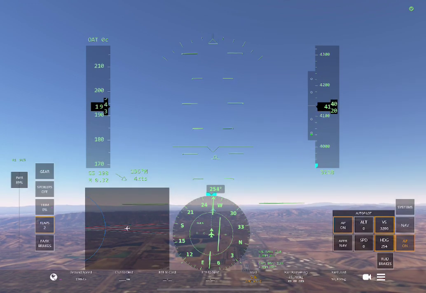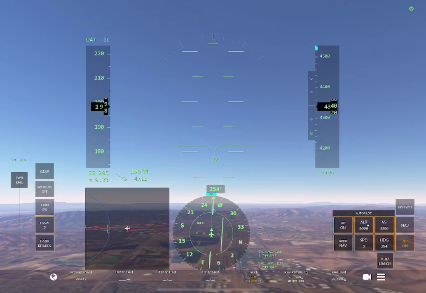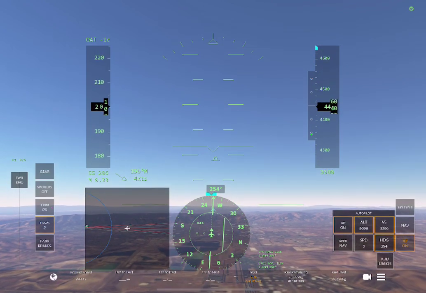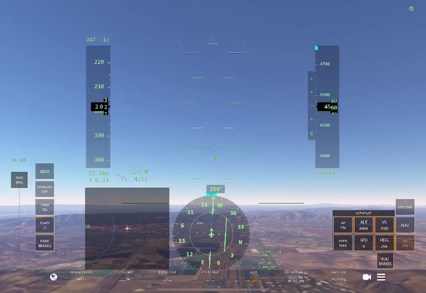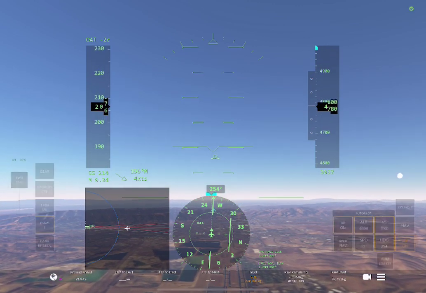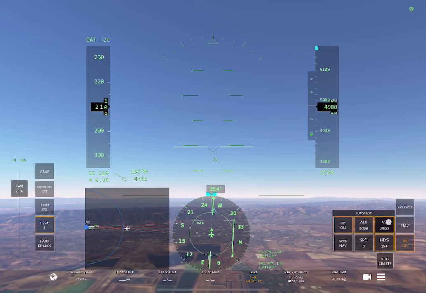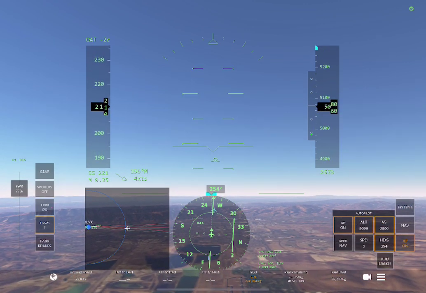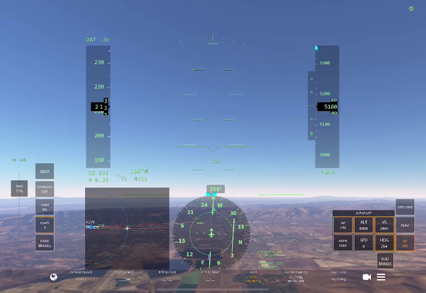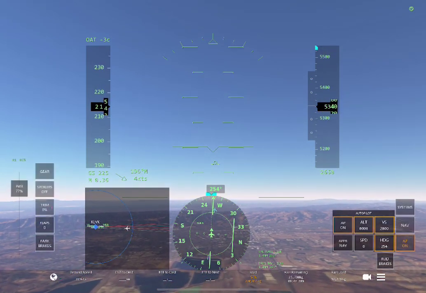Hold the heading, do the vertical speed, give me 8,000. 8,000 there. Flaps 1. Flaps 0 degrees. Flaps up.